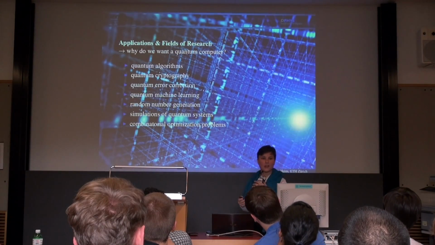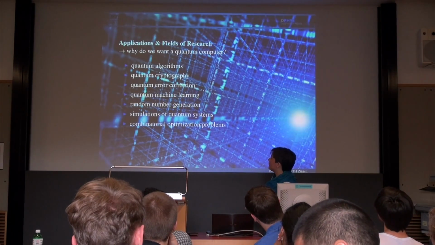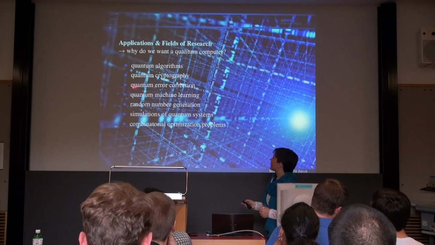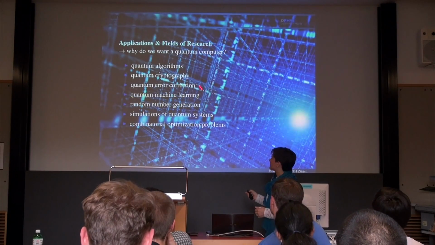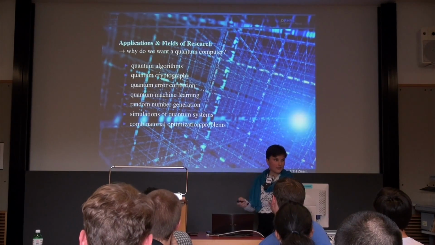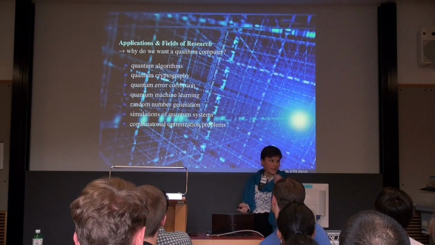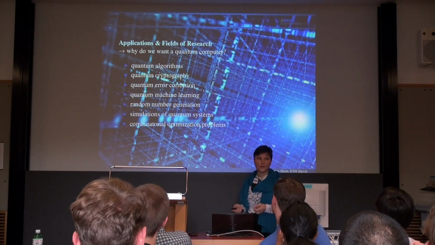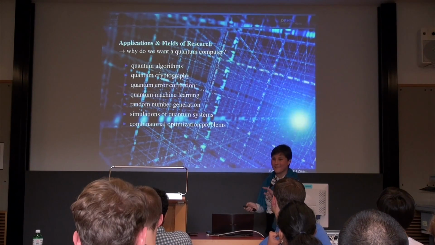Okay, so we have these nice algorithms, and just a quick overview of what you can actually do with quantum computing in general. So you have these quantum algorithms in one part, there's quantum cryptography, quantum error correction. Well, that's mostly if you actually want to perform quantum computations. A bit newer, there are some people interested in quantum machine learning, but it's still a work in progress. So number generation would be a nice thing, because you could assume that classically you probably cannot generate good random numbers, and if you don't really care about random numbers, then you've never really thought about them, because they're really essential in every experiment. You're really dependent on them.